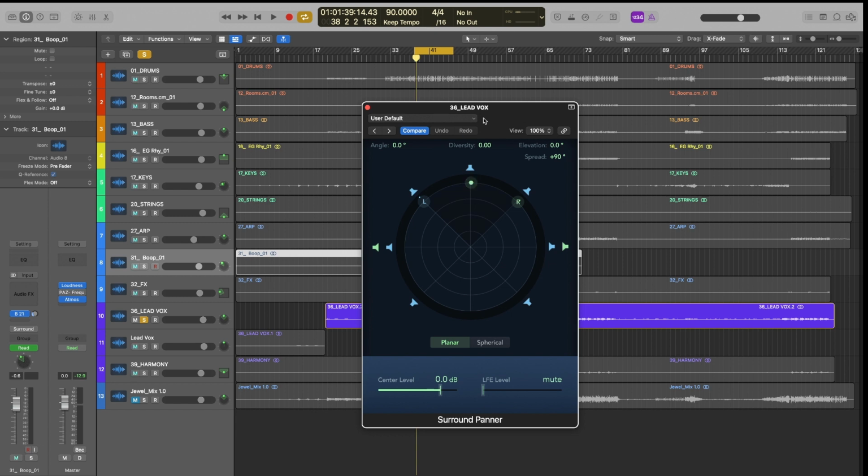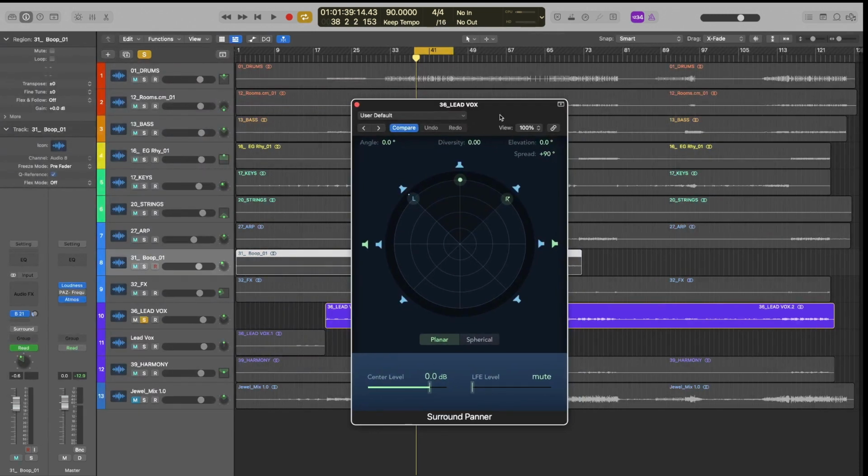The reason why we want to keep it on the wall for the most part is because that will allow us to create the most diversity in terms of space inside of the mix possible. It's similar to panning things hard right and hard left inside of your stereo mix. It creates the largest sonic space between those elements, so there's less chance of interfering frequencies competing with one another and muddying up the mix. So this will allow us to keep a much more stable and clear mix by keeping everything on the wall and the least amount of overlap possible.